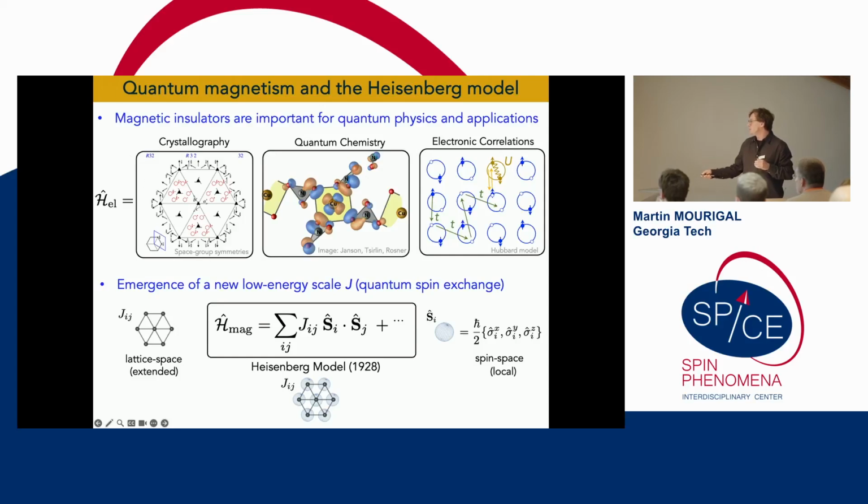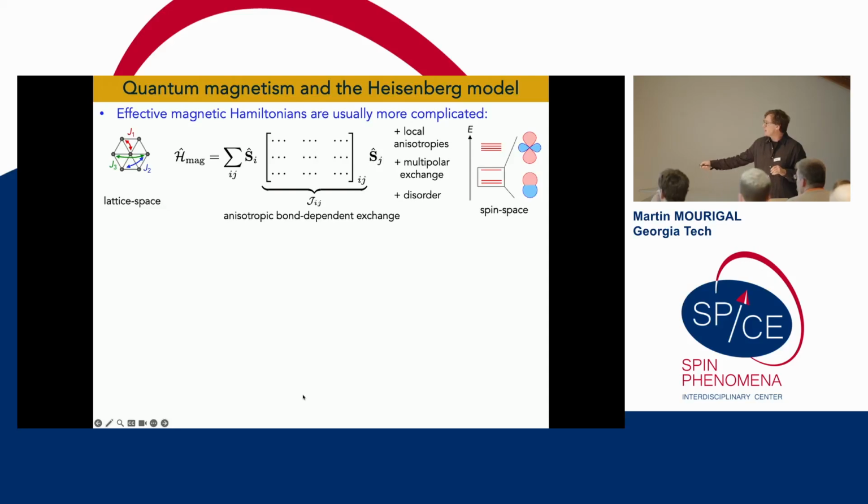And so, at the simplest level, the magnetic model that emerges from all of this is just spins living on the lattice that interact through quantum exchange. I lost the pointer, but OK, that's good. And so, we learned yesterday that this Heisenberg model from 1928 probably did not come from the Heisenberg paper of 1928. But anyway, my research has been on studying this kind of Hamiltonian in some detail.